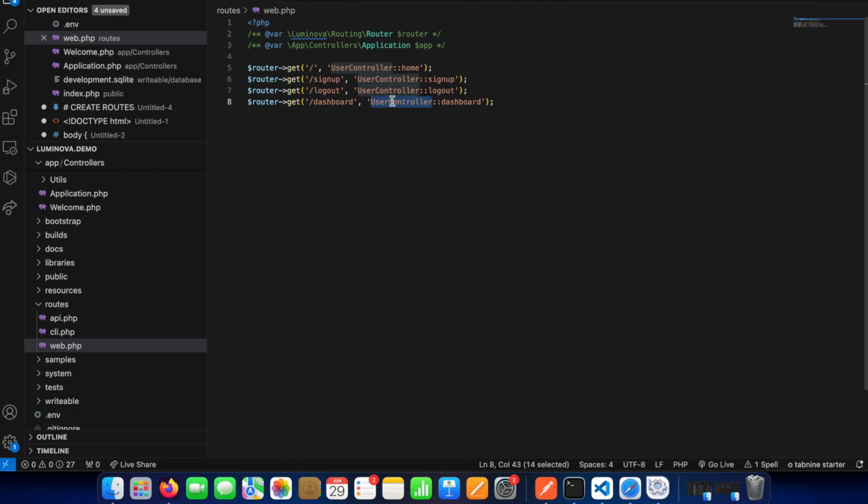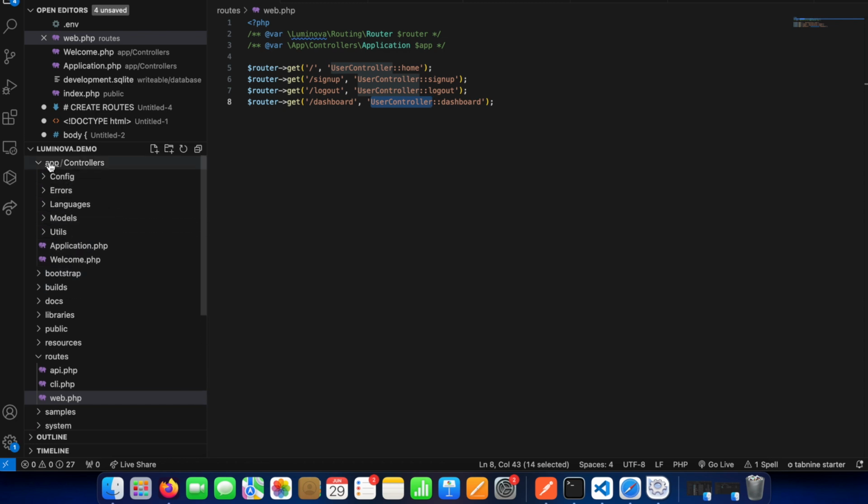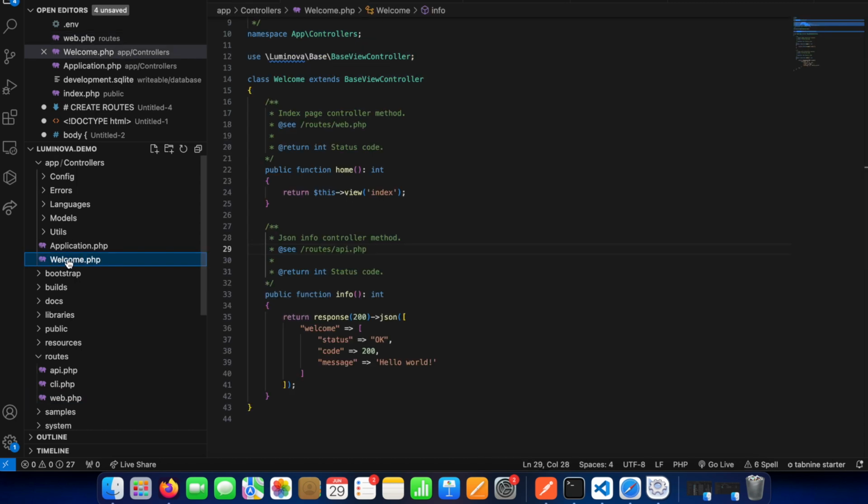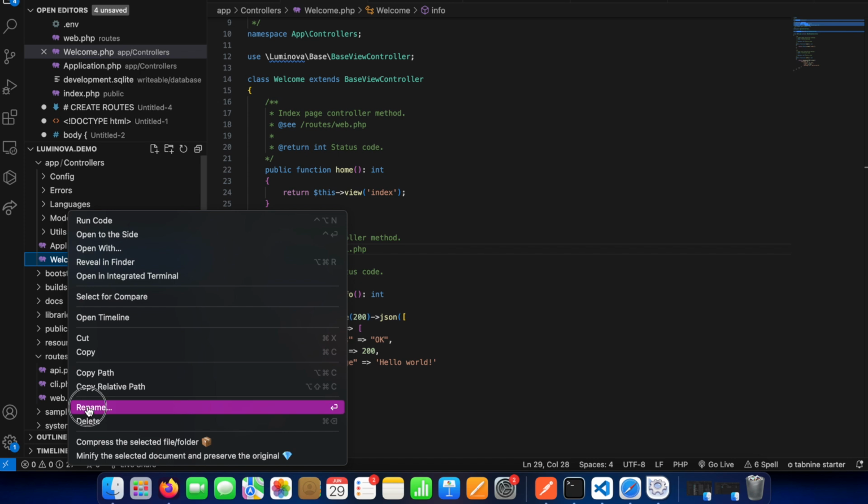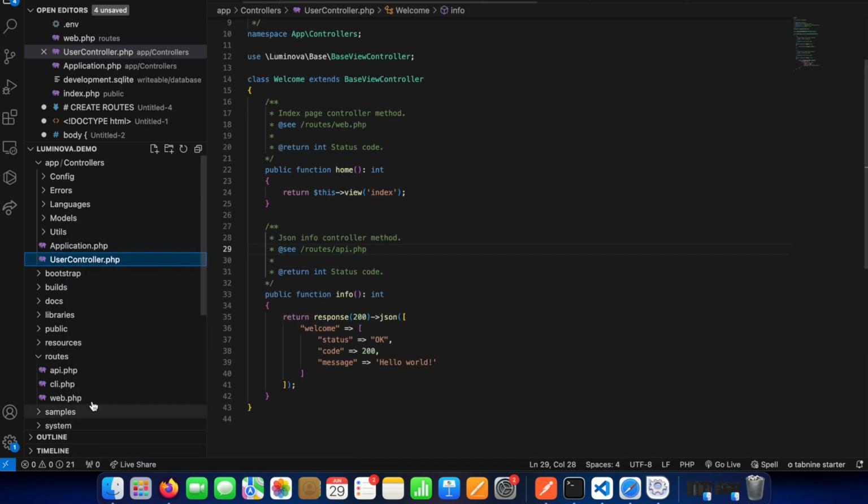In order to create a controller class, you go to the app controllers folder. Then you can create your controller class. So we don't need welcome.php anymore, so we can just rename it instead of deleting it. Rename, then change the class name to user controller.